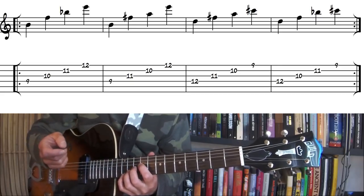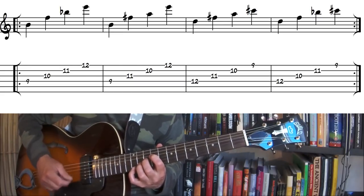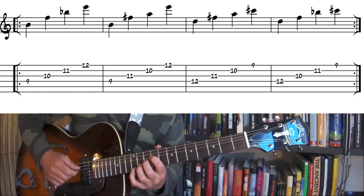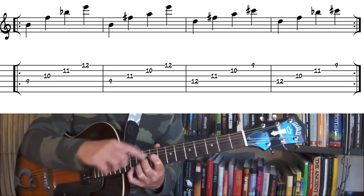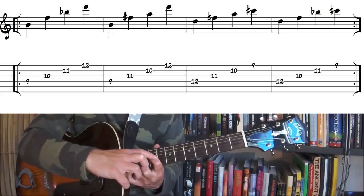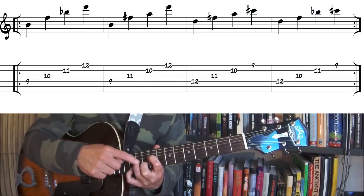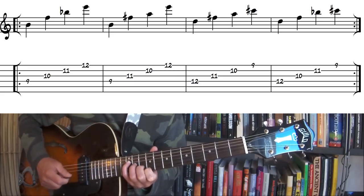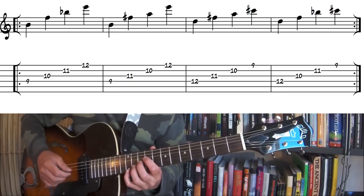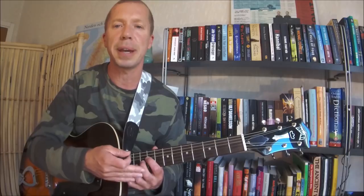It's kind of similar, the idea is to let the notes ring as much as possible. So when I'm changing from the first bar to the second, the outer strings should remain, right? And now when I'm switching the outer fingers, the inside fingers should stay, if you know what I mean. So the idea here is to be able to move some fingers while the other fingers stay, so that they're independent of each other.